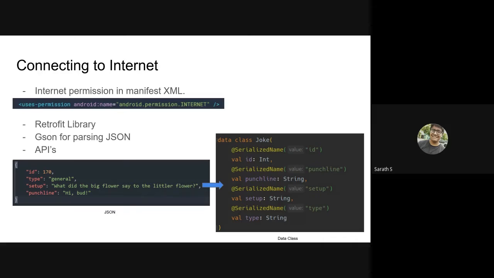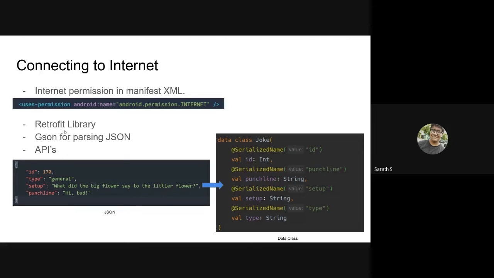Libraries are basically other people's code which you can use in your app. They help make things easier for you. Instead of writing out 10,000 lines, you just need to write 10 lines, let's say, of their code. So this is not frowned upon. Libraries are common. What we use is called the Retrofit library to connect to the internet. This is the most common library. There are other libraries, but this is the most common one.